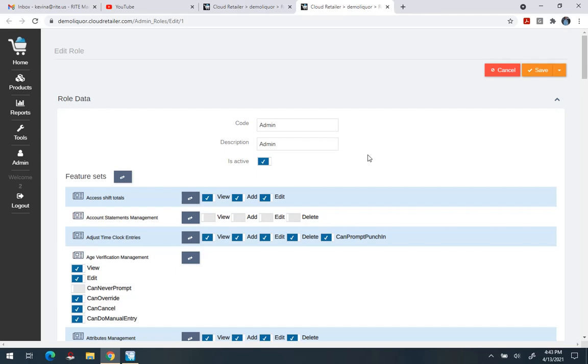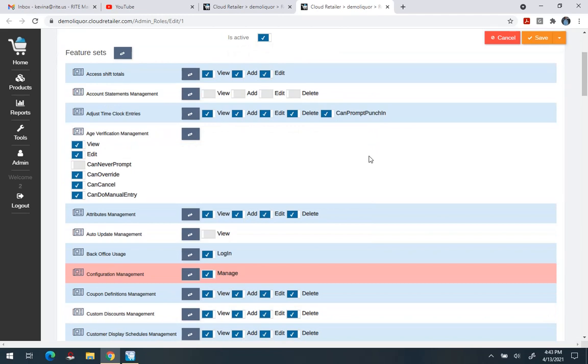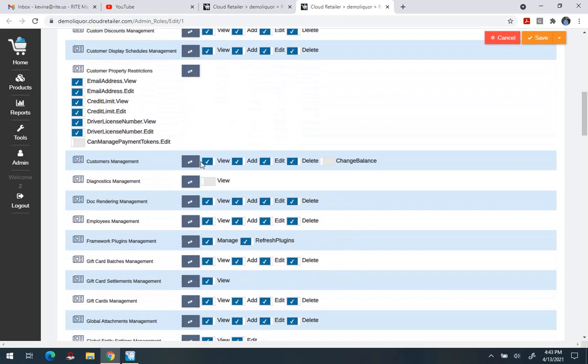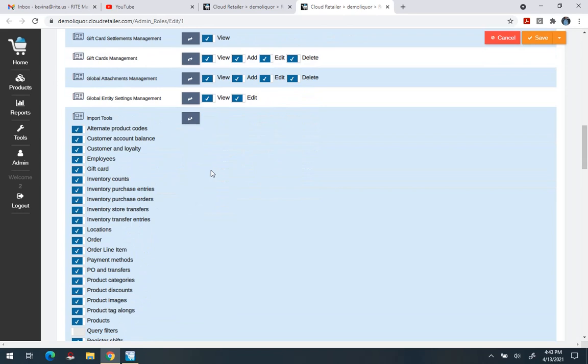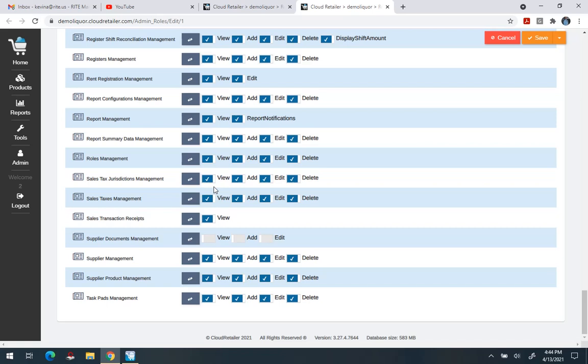Last one here is I've logged into the cloud retailer liquor store point of sale software back office. This is the browser-based or cloud-based part of the software. User roles. This is another level of safety in your operation because you can assign what an employee can and cannot do based on their role or their title. Are they a trainee? Are they a cashier, shift supervisor, assistant manager, manager, owner, bookkeeper, warehouse person, etc.? This keeps you safe from employees doing something they shouldn't be doing. And those of us who worked in retail and restaurant management know exactly what those things are. That can be a whole other topic for a very long video, but we won't cover that here.